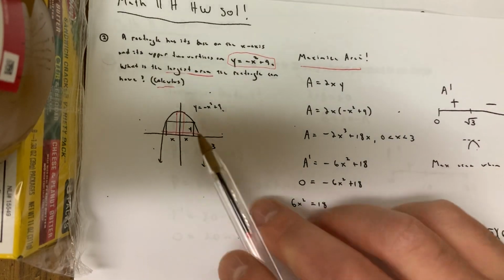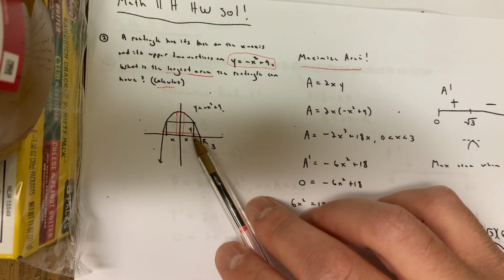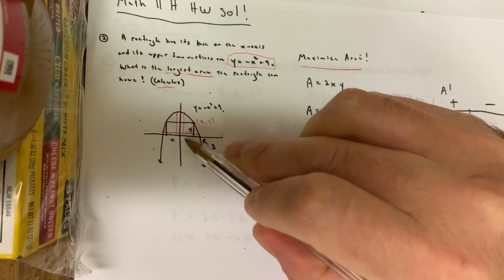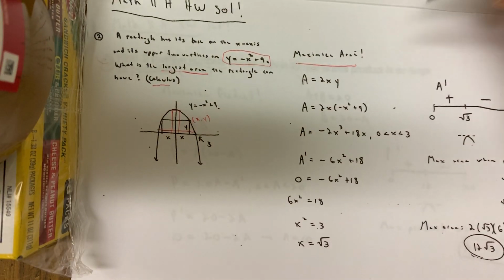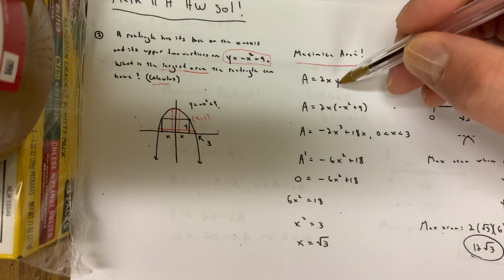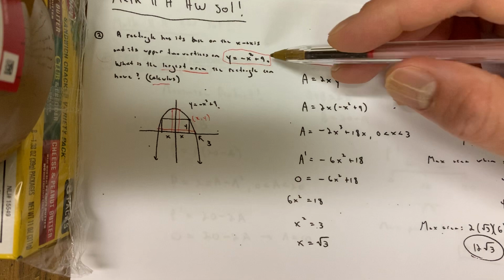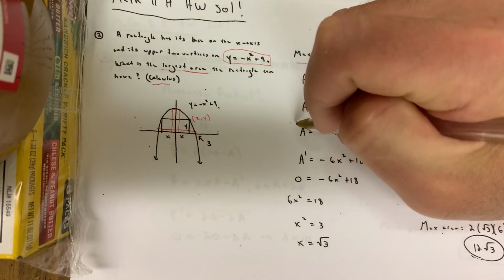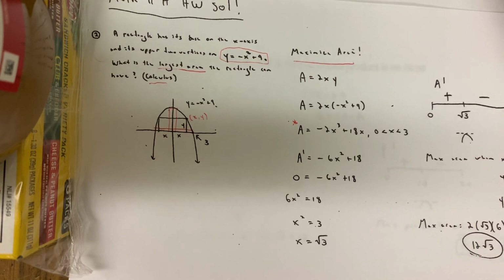So look, this distance right here is going to be x, this distance is going to be y, if you want to plot this point right here. So we know that the base is actually 2x and the height is y, and that's why the area is 2xy. We've got to get it down to one variable, and it's actually really easy here because they give us the relationship. So remember what I need to see? I need to see a formula for what we've got to maximize or minimize in one variable.